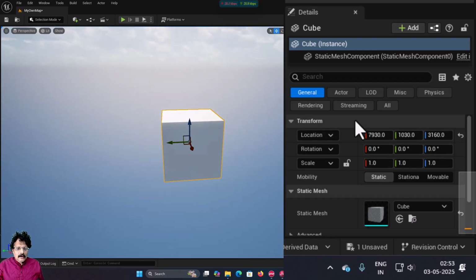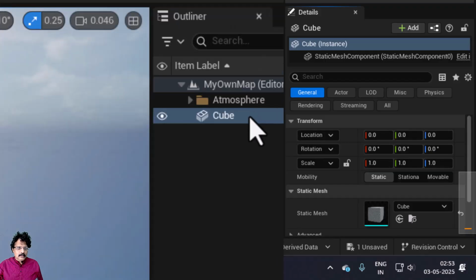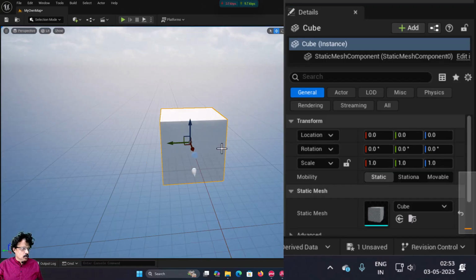Now, the cube is as of now placed at some position here, and I want to place it at 0, 0, 0. So, I will just click on this icon and I will double click on the cube so that it is zoomed. So, right now this cube is placed along the XYZ axis at 0, 0, 0 position.